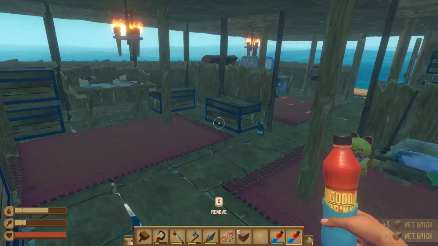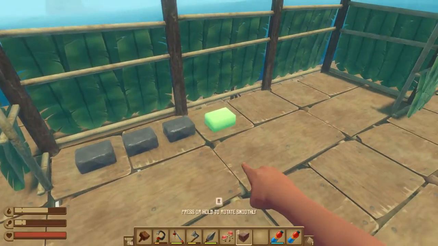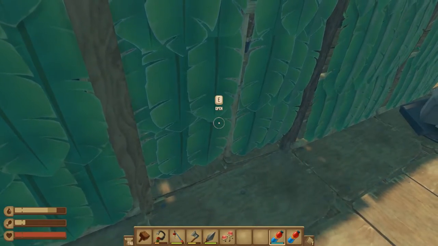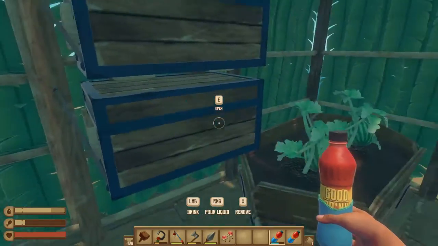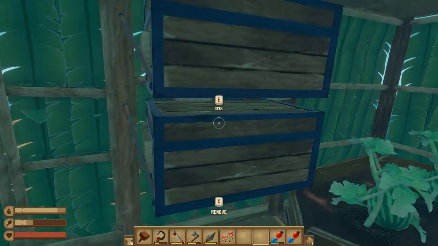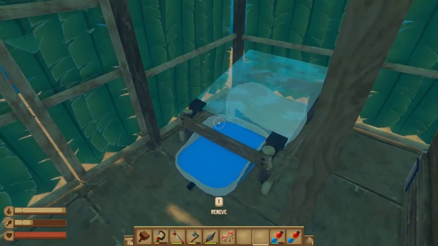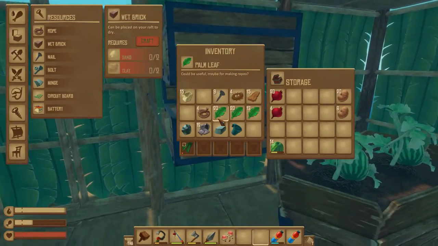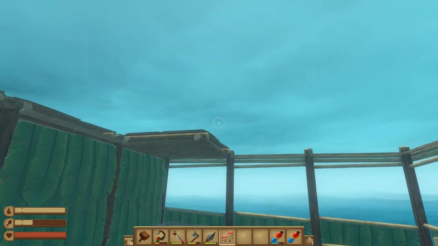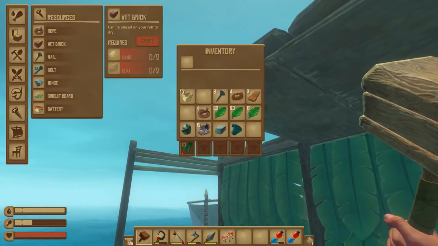Alright. I'll make 2 more smelters. Right. 1, 2, 3, 4. Alright. Okay. I mean, that's fine. All right, let's wait for the dry bricks to come off, right? In the meantime, let me do the... Yep. I need more wood.